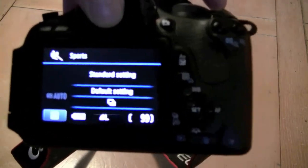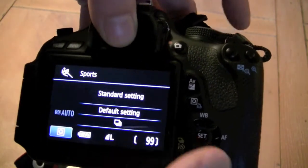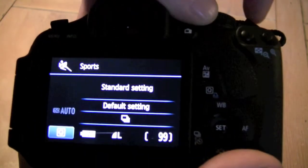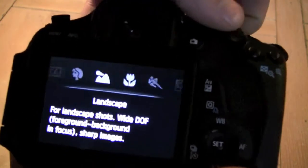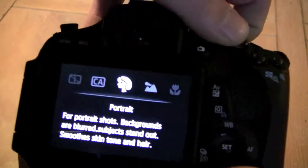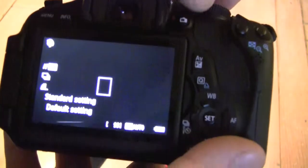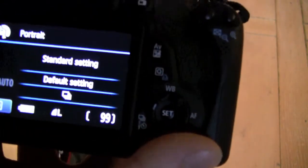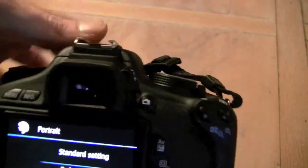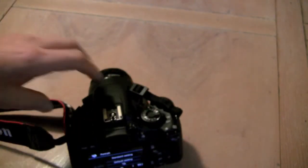I'm going to turn it on real quick so you guys can see what the screen looks like. Get it close — see if I can focus it. Yeah, there you go. So that's the screen right there. It's really nice, very high definition looking. You scroll that dial on top and this is what happens on screen. You press this button and it brings you to taking pictures. Obviously my cap's on so you won't see anything there. Press it again and you can shoot through the viewfinder. And obviously you have a hot shoe and the flash under there.